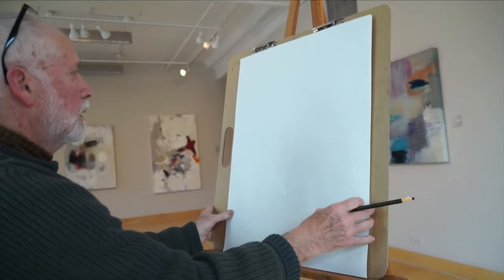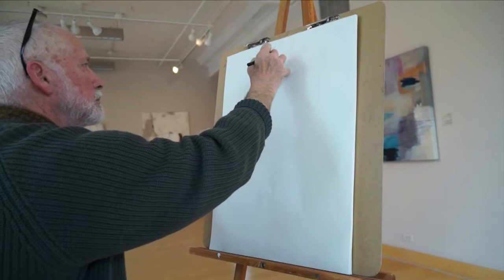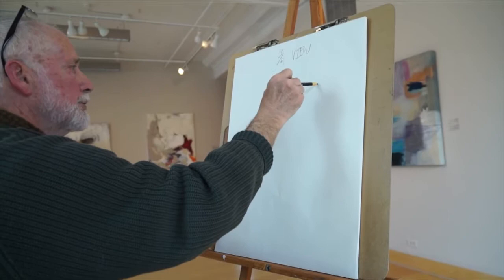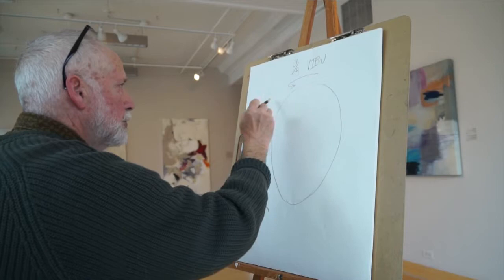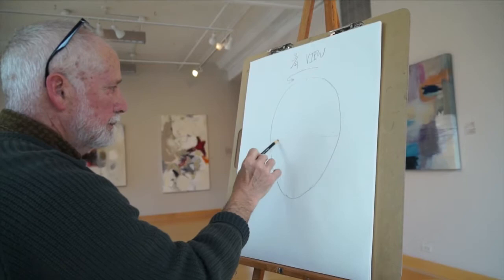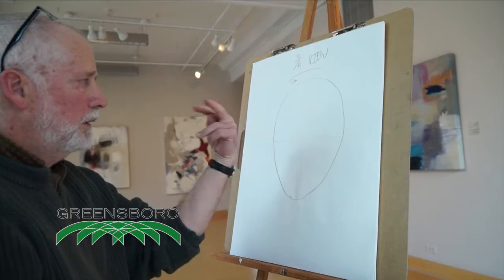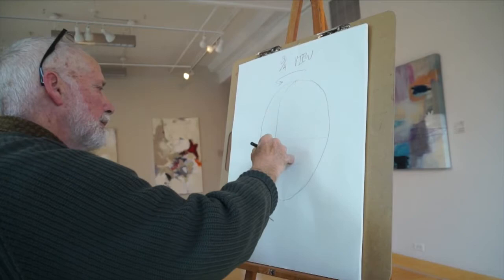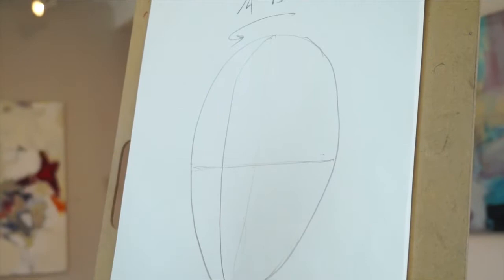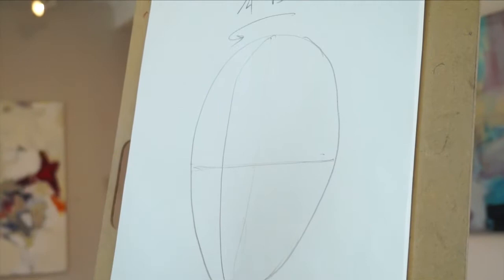All right, we're going to do something called a three quarter view. And basically we'll start out the same with an egg shape, pointy end at the bottom for our chin. But this time we're going to turn our egg. Now remember, we've got the eyes right in the middle, right? And if we were looking at somebody head on, they would be looking right out at us. But what we're going to do is take this line right here and turn it such that it's like that. See what I mean? See what we've done? So we've taken that axis of symmetry and moved, rotated the thing a little bit to the left in this case.